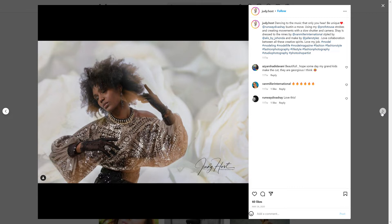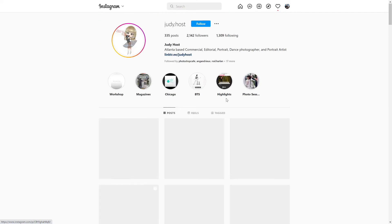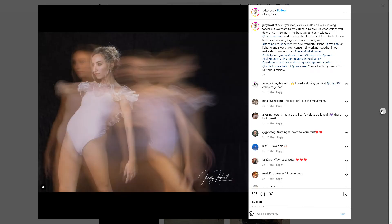If you go to Instagram, the very last image I posted — I'm doing very long exposures now with my strobes. What I'm trying to do is show movement rather than stop movement. So now I'm building a whole new look, showing with a very long exposure and a strobe the actual movement — she moved from one side to the other. Now I'm doing something I've never done before.